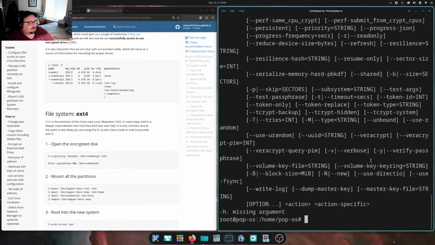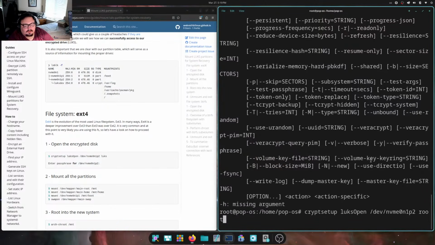So this is the command that I finally found. It is cryptsetup luksOpen /dev/nvme0n1p2. And then we're gonna give it a name so we don't have to type in nvme0n1p2, and also because it's required. You can name it anything. I'm gonna call it rootfs.